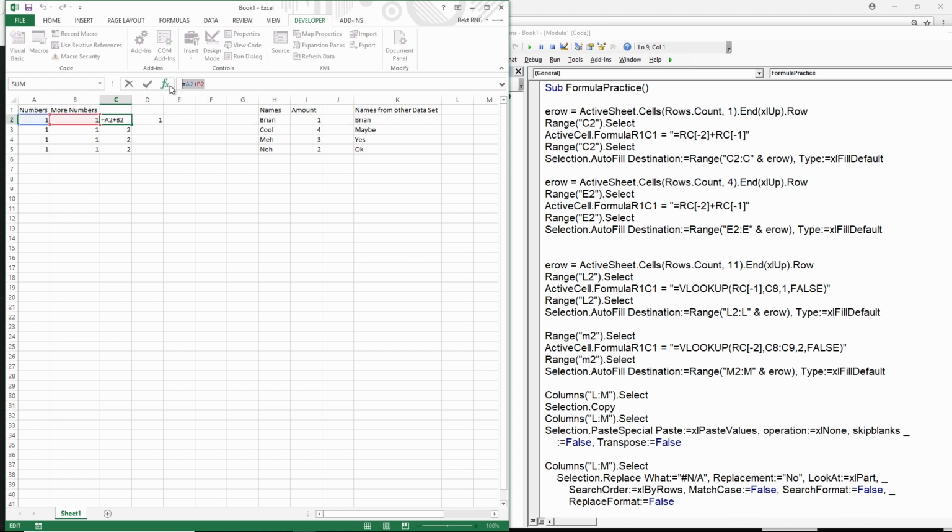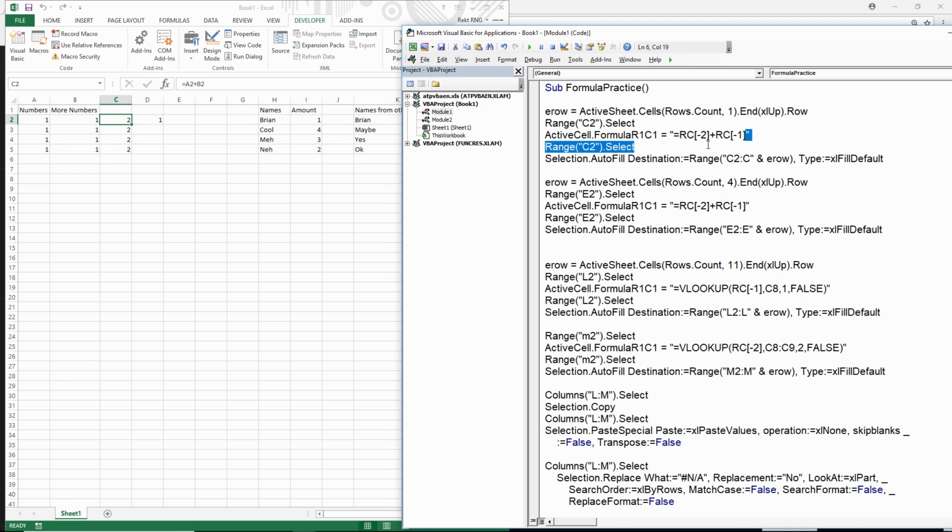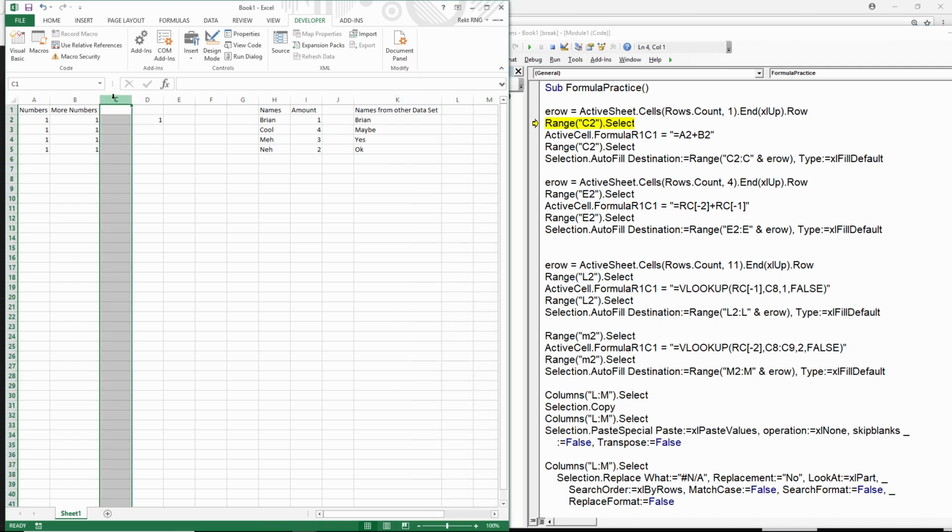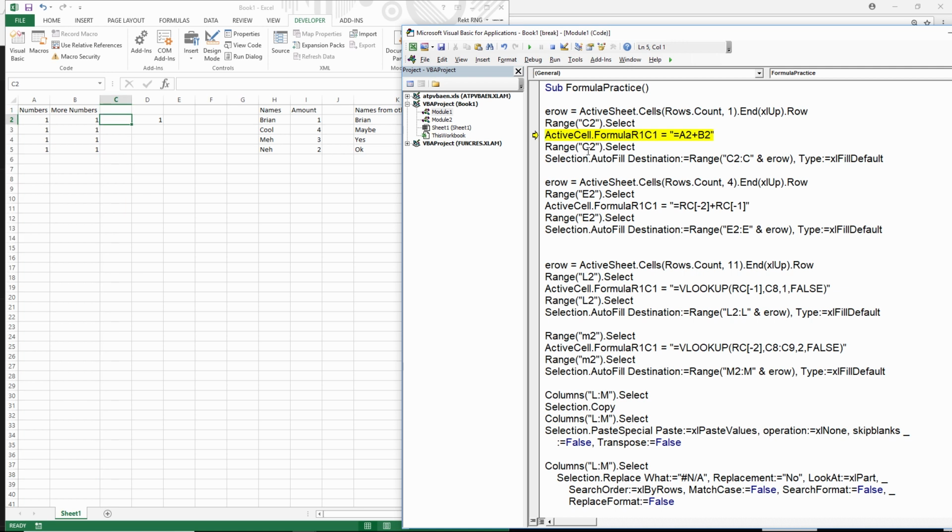So an important thing to note about formulas is, say you wanted to fill in the formula and you just wrote in the formula there, you're not able to do that if you're doing ActiveSheet.R1C1 formatting. So let's say you're going to go through the code right here, and it's just going to select range C2, and it's going to fill in the formula equals A2 plus B2. It fills it in improperly because I'm filling in the formula in R1C1.